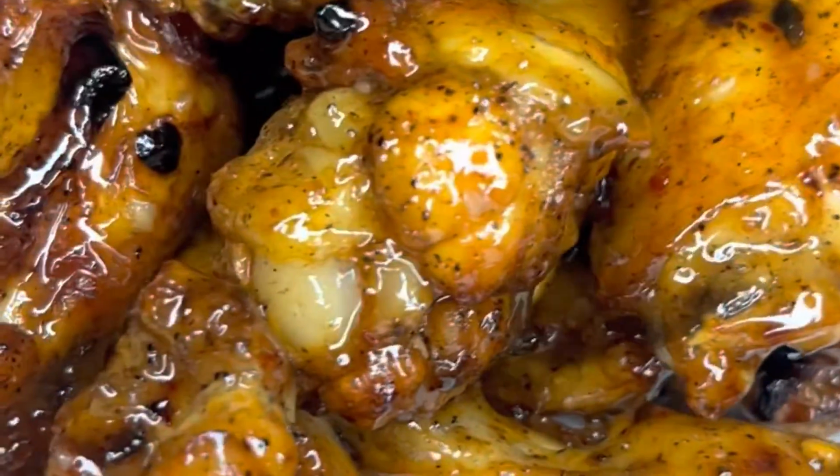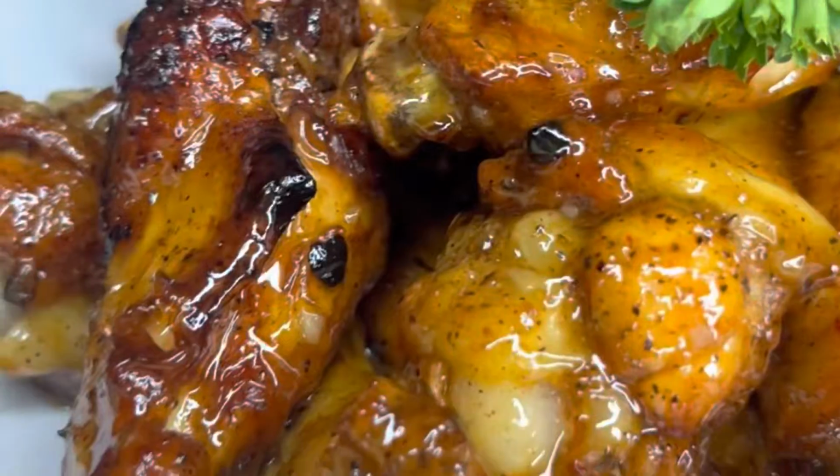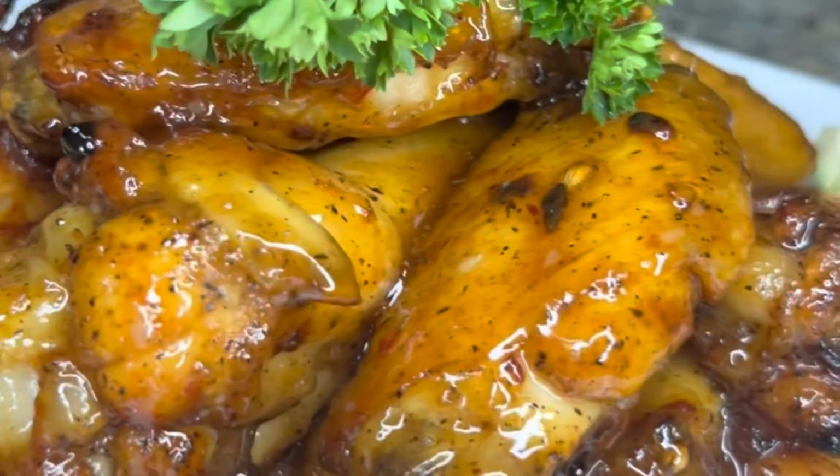I seen them on Instagram and I had to give them a try. And y'all know I had to give y'all the recipe. It's super simple. Just follow these steps.